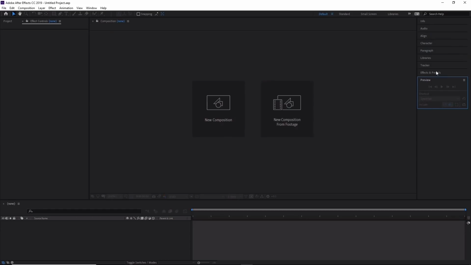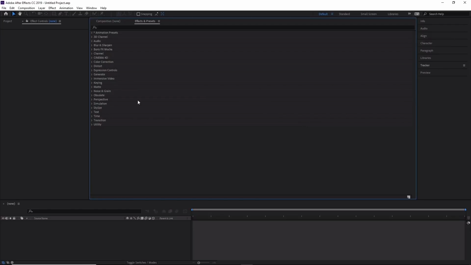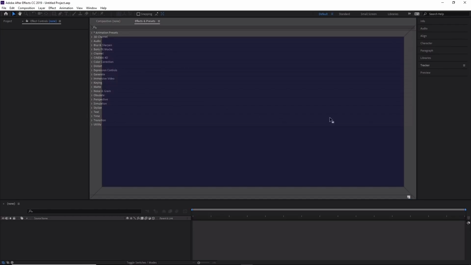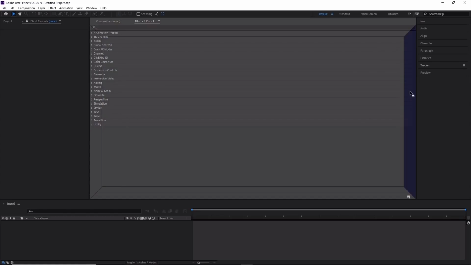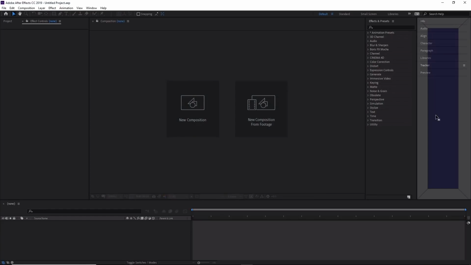You'll also see that we've got different drop zones. So if I move effects and presets around, so we moved it into the center here, which means that it appears inside the frame. But if we moved it to the side of the drop zone area here, you'll see now that we've moved it in between two frames, like so. Cool. So let's go ahead and place this panel back in its original place.